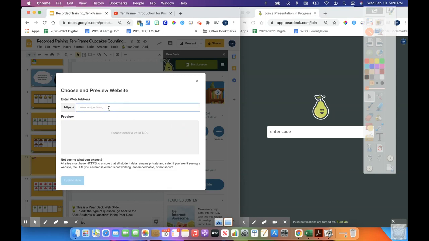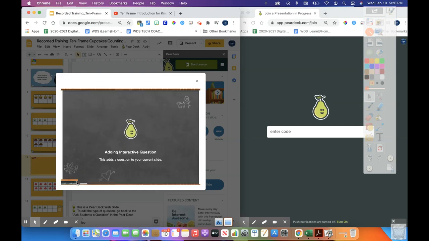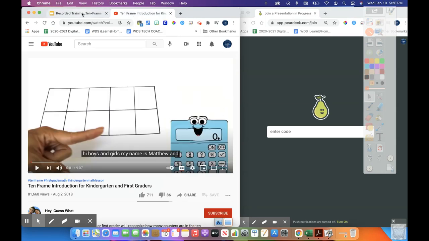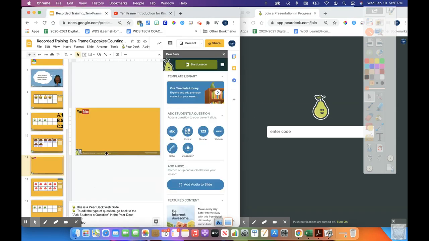Also, everybody, I do want to share with you that this does work a little different. Right here, we're just going to go ahead and click on Update Slide. Don't worry about this at the moment, but whereas with Nearpod you do have the embedded video on the slide, this one, students will have to click on the link and it will open on a tab. So I'll share what that looks like right now, but I just wanted to inform you, okay?